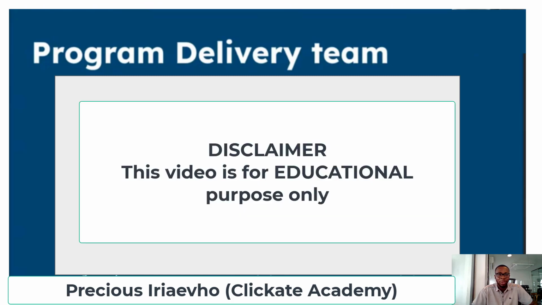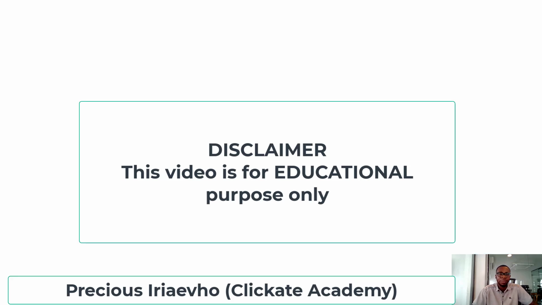Then the program delivery team, I had to blank this out because I don't have the authority to show their faces, but we would be able to see everything when we get access to the Canvas system, the portal. So on the portal, we will come across our different delivery team. But if you want to know who they are, you can always go on the ALX platform and check through so that you can see who the ALX teams are. But the reason why I can't show them is because I'm not authorized to. They are ALX employees and I have no connection or affiliation with them.